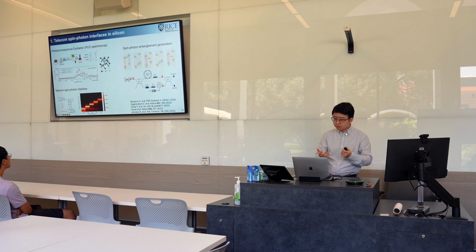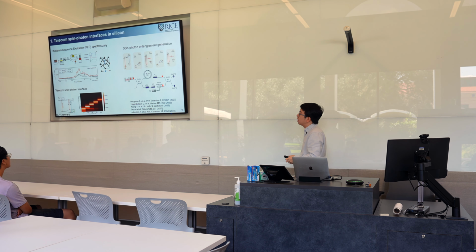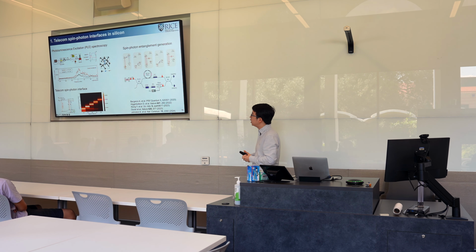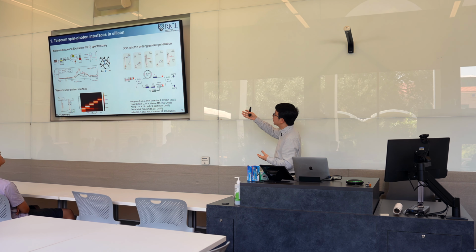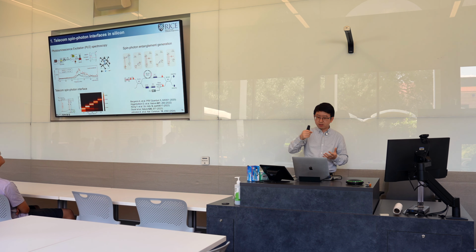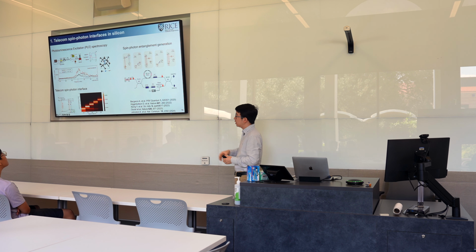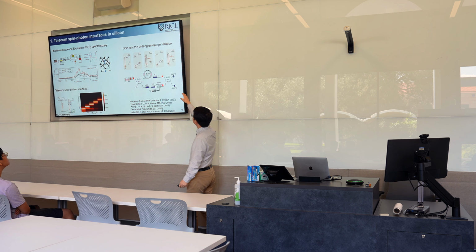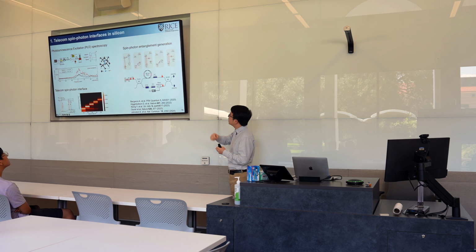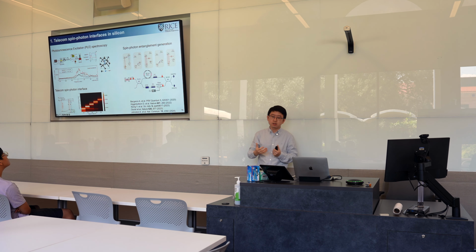With this spin-photon interface, as I mentioned, one important task we are trying to do is called spin-photon entanglement generation. It is very important because it's the step number 1 if you want to do any communication protocol, right? You can combine some optical excitation and a microwave control sequence, as shown on the top panel of the right figure. And then when you send the photon out, you actually generate an entanglement between the spin and photon.